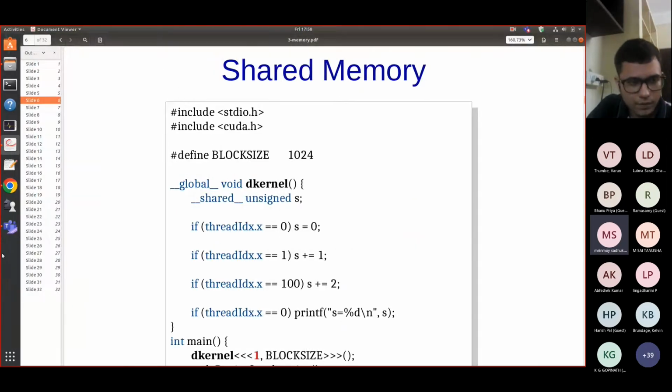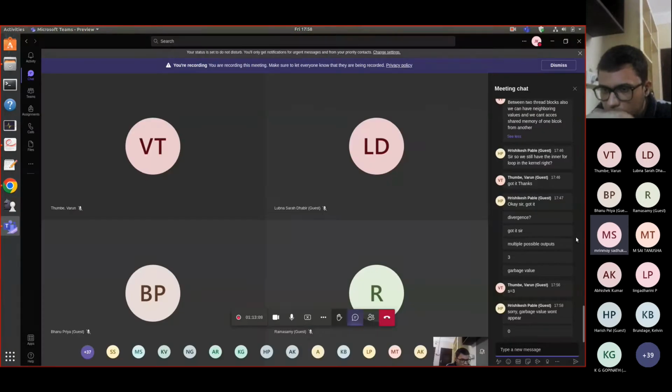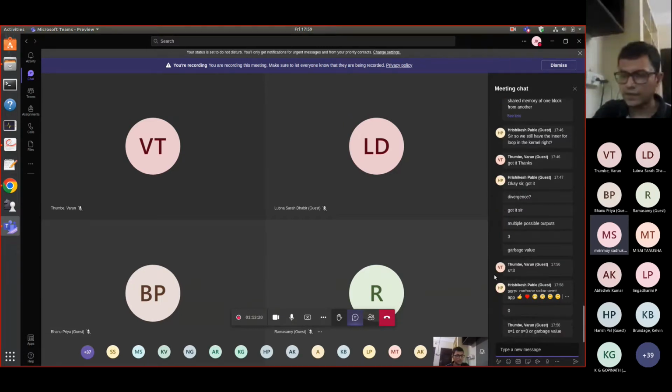Rishikesh is saying garbage won't appear, 0. Okay, I can understand that 3 will be one of the values that can be printed.